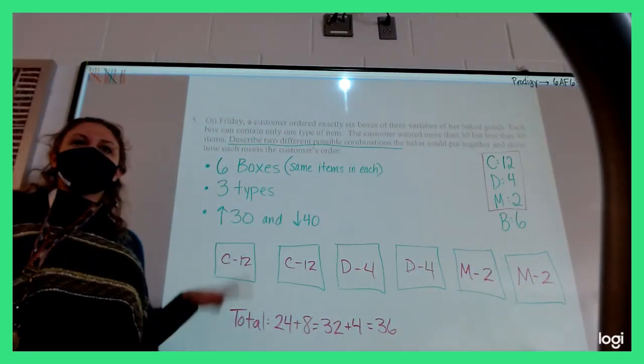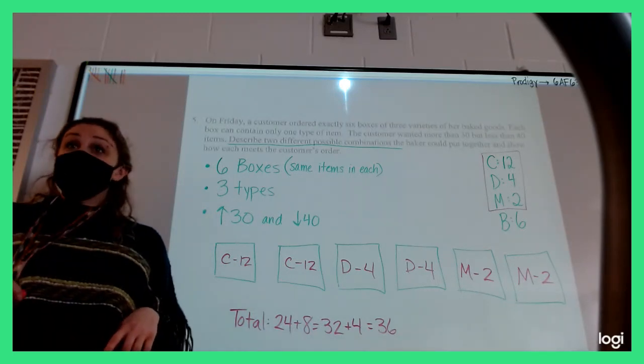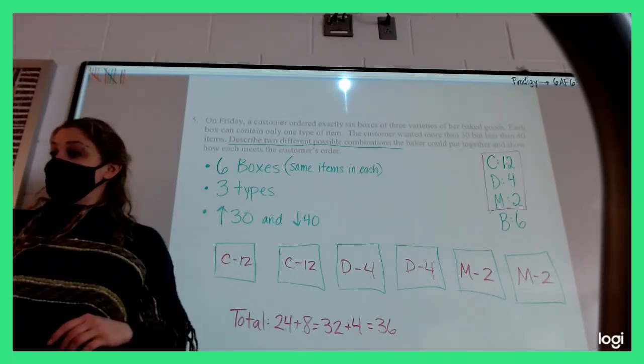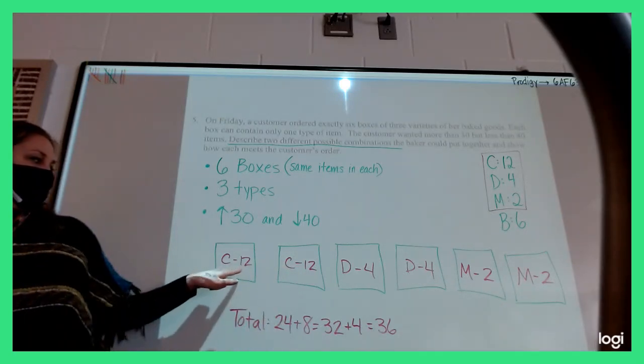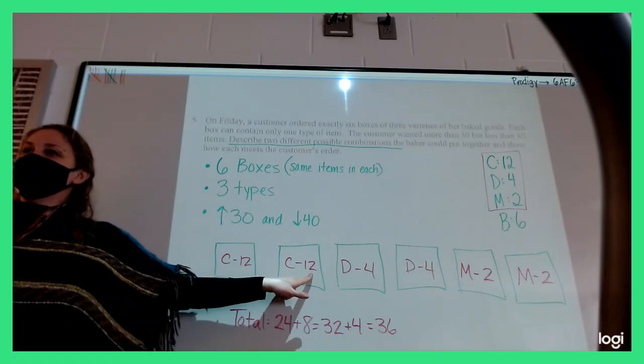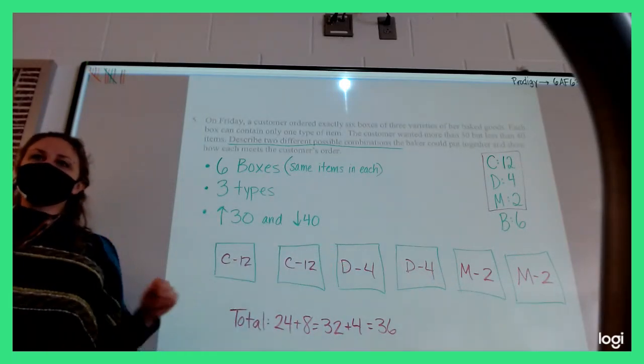Do you guys think there are other answers that would also work? Yeah. Lots of them, okay? This is honestly just the first thing I tried. So if you try something like this, I started with my cookies because it's a big number. Why do you think I did the big number first and then worked on little numbers as I went? Why was that a strategy I used?